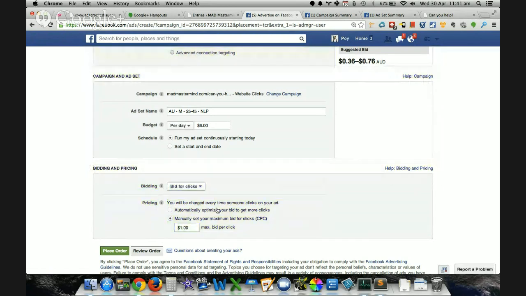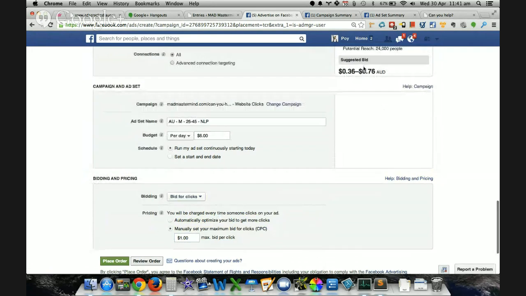Okay, cool. So I just want to say one thing on here. You're gonna see the suggested bid at the top, right? What you want to do is bid more than the top. So it's 0.36 to 0.76, and you notice that Poi bid $1. That's what you want to do. You want to bid more. It doesn't mean it's gonna be $1 per click. That just means that's the maximum that you'll pay. Yes. But for some reason, it works a lot better when you overbid. Okay. Yeah.